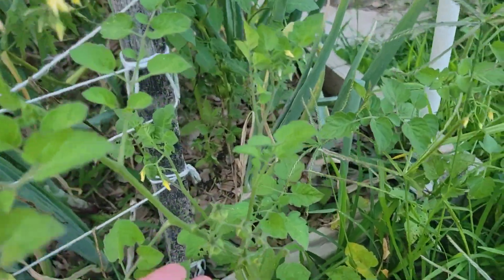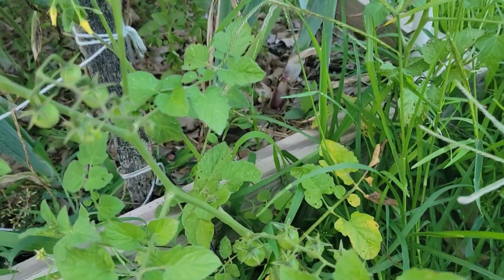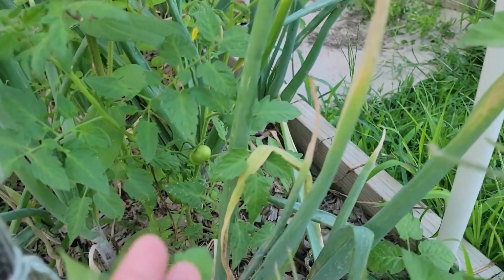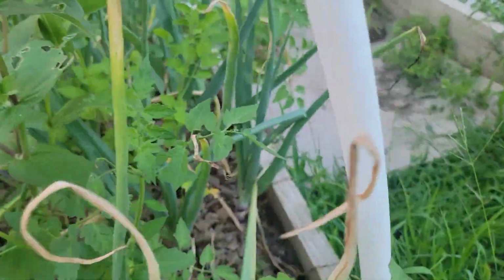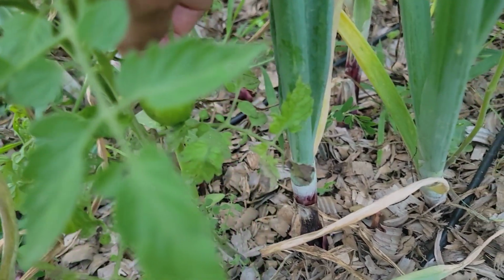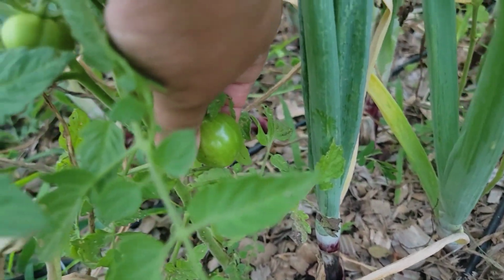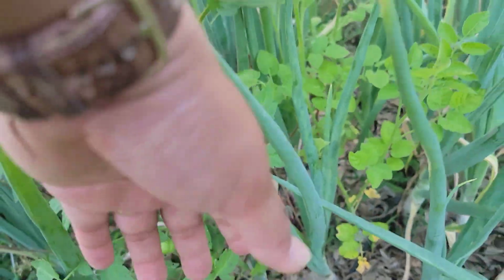So here is another tomato plant that has started producing. This looks like a cherry tomato, and then we have some more in here. I don't think this is cherry because it has started growing bigger. I think this is purple bumblebee because I had purple bumblebee in this bed last year.